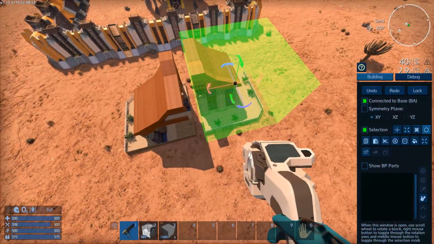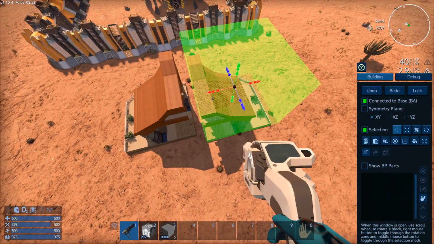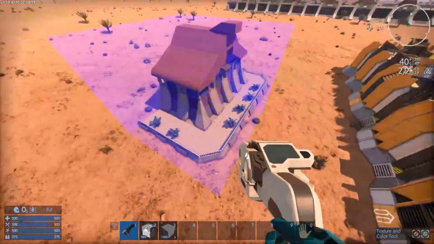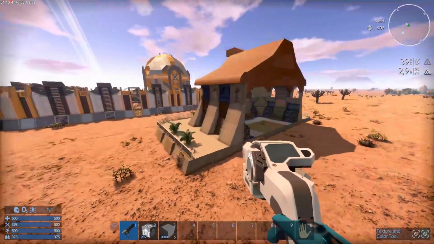With all the recent additions to creative mode building, you can build construction sets very fast and easy now, and other players can use them very conveniently to create more content for the game.